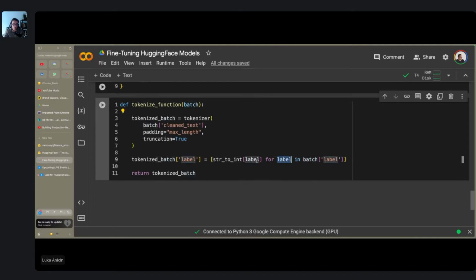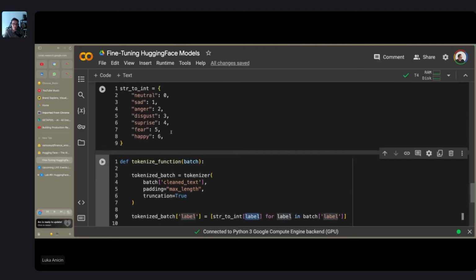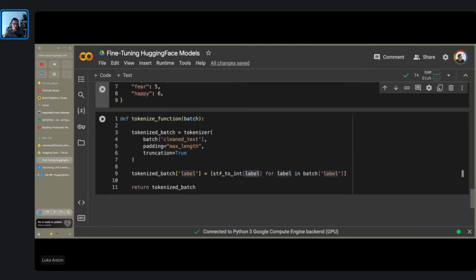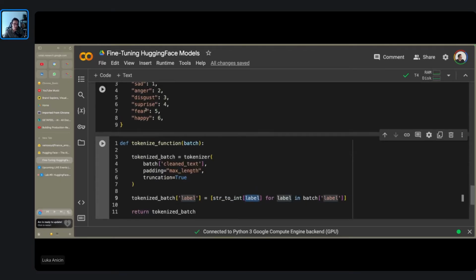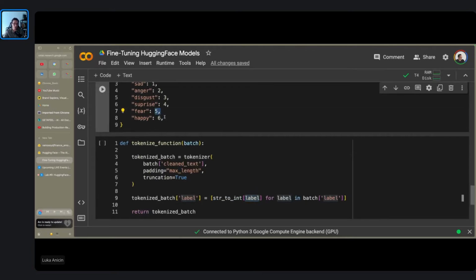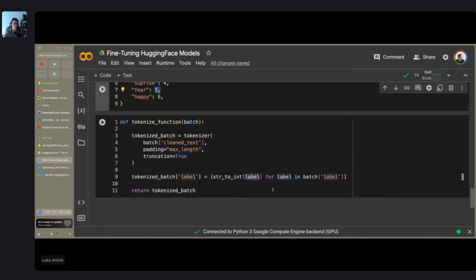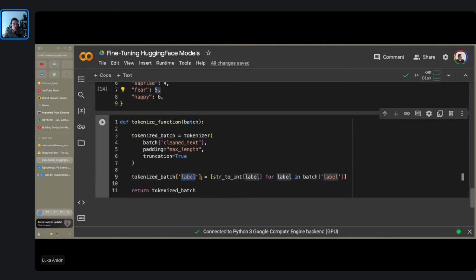And for each label, I checked what its own ID is, like 0, 1, 2, 3, 4, 5, 6, by taking the string to integer mapping and taking the key, which is my label, and just replacing it with the number. And afterwards, I'm completely replacing it in this tokenized batch label.